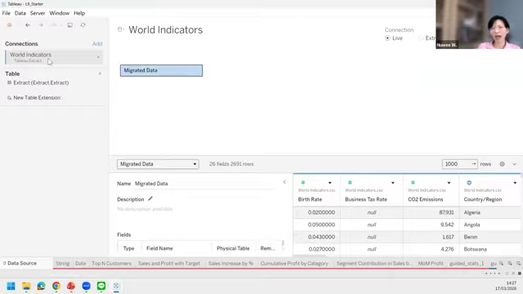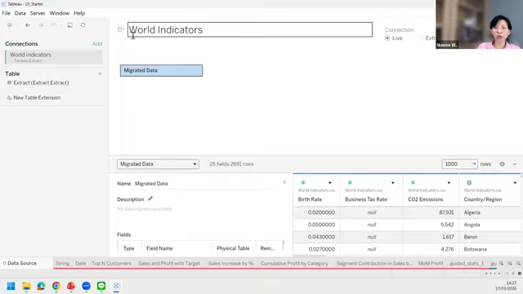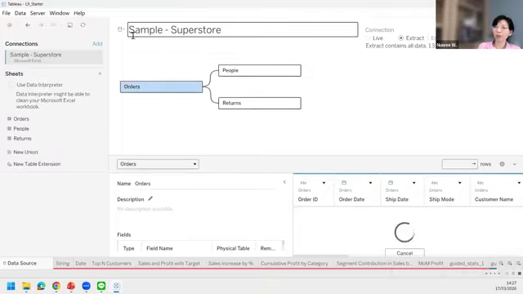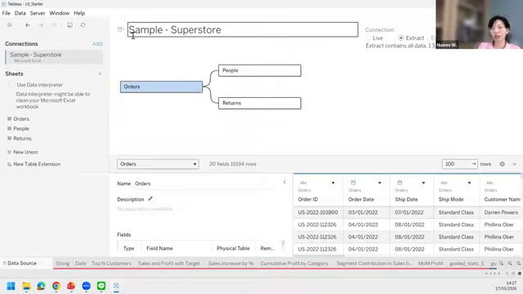It's actually a built-in data source that comes with your Tableau installation. Another data source, you can change it here, is the Sample Superstore, which is the same Superstore we used from Lecture 1, but this is the one built into Tableau.